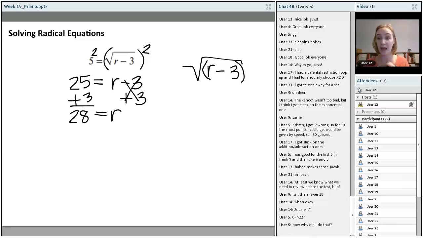And then you can add the 3. So you can't just do something like add 25 to that, right? Because the 3 is inside the radical, the 25 is outside of the radical. Okay, so that's not something that you can do. So that's probably how you got that.